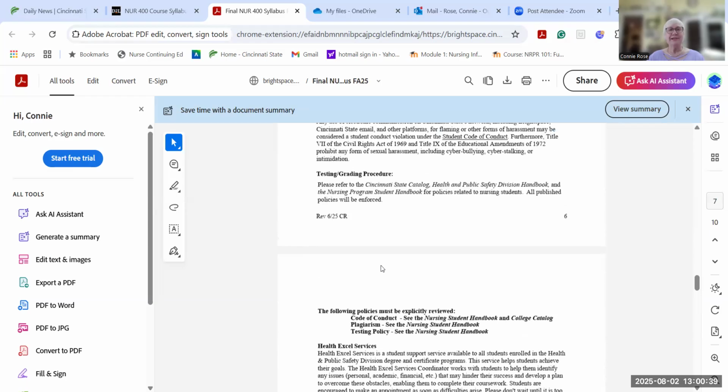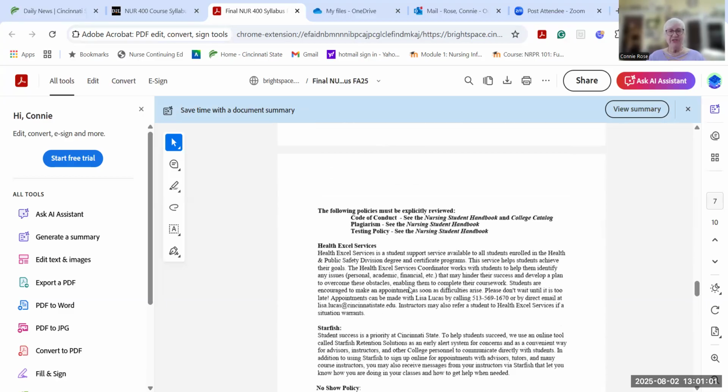As far as testing, we have quizzes, not really testing, they're all open book. You have as long as you need to complete them. Some of them, or most of them, probably will be where you cannot backtrack, so you can only move forward. You do one question at a time, and then you move on.